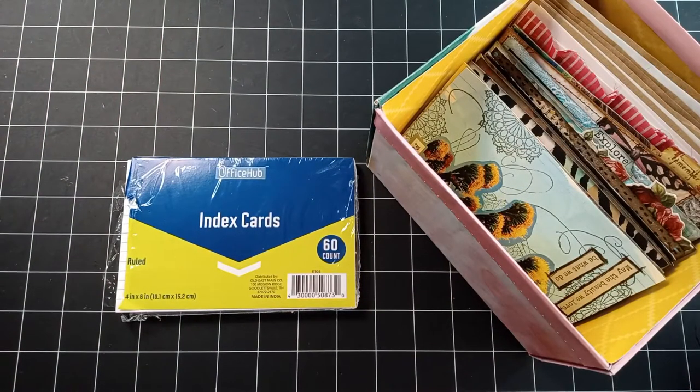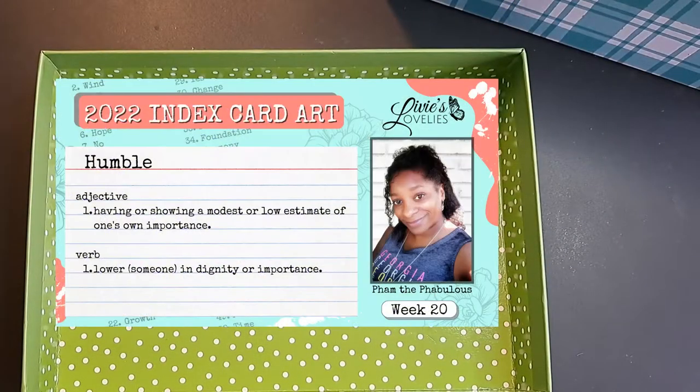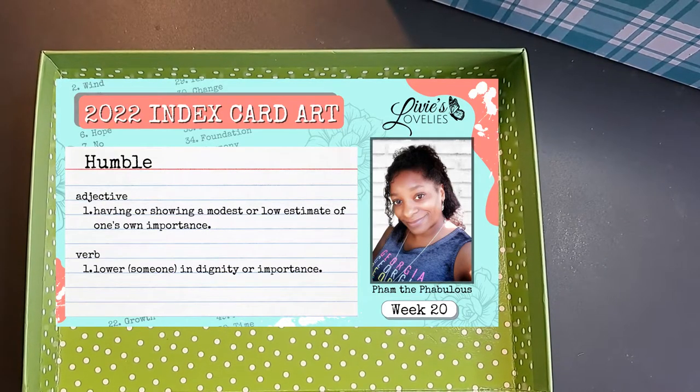Now, today's word prompt is the word humble. Humble is defined as having or showing a modest or low estimate of one's own importance. The verb would be to lower someone in dignity or importance.